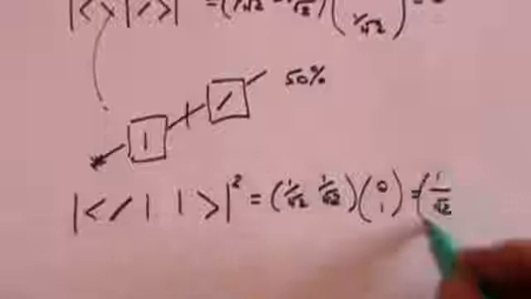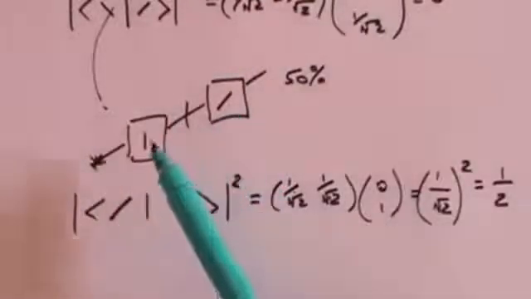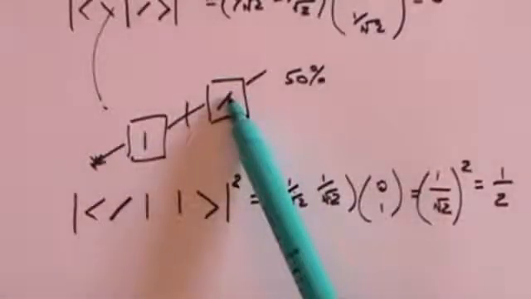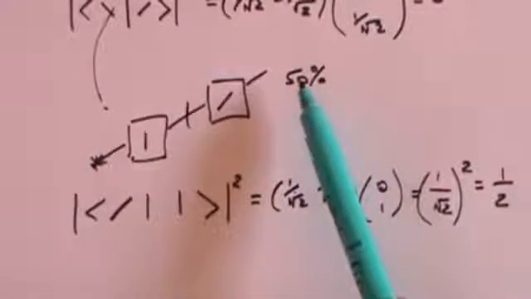So let's do the calculation, and what do we get? 1 over root 2 times 0 is 0, plus 1 over root 2 times 1 is 1 over root 2. But we have to square it. And 1 over root 2 squared is a half. Yet again, the formalism is working. We have worked out the probability of preparing in the vertical case and trying to get it through a polarizer which is angled at 45 degrees. We know classically there's a 50% chance, or at least 50% of the intensity gets through.